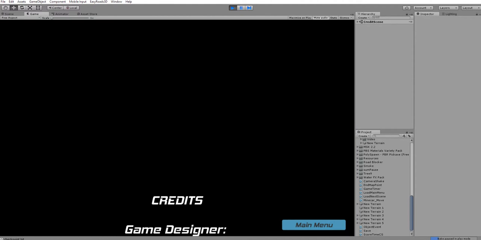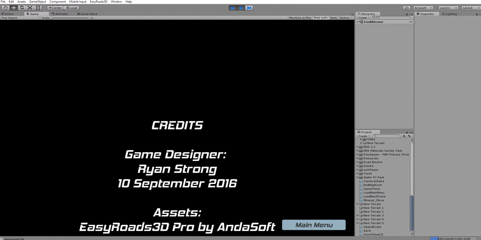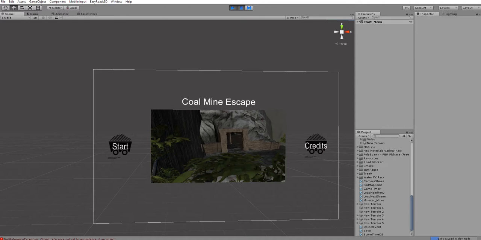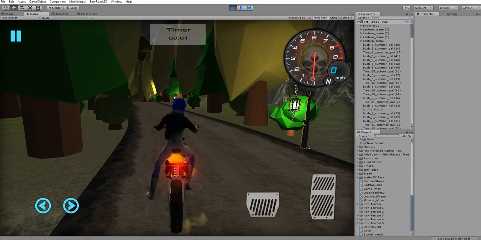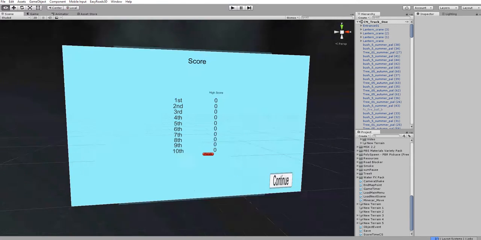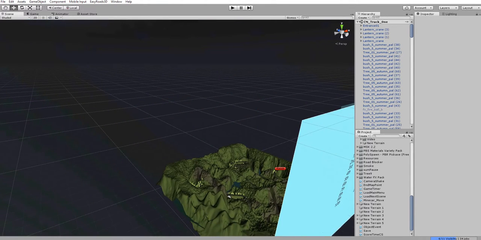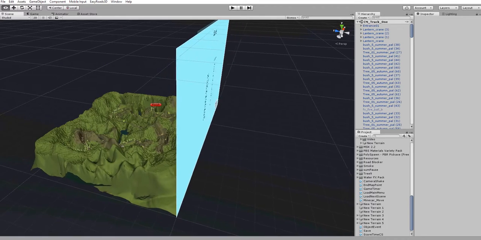But this continue button functions. It takes you right back to the credit scene, and then the main menu. Oh, I have to add something to that. Okay, there we go. I have to do a minor fix because there was something I changed. But yeah, that's another continuation of the game. It's coming along nicely and smoothly, aside from those few minor hiccups that I had.